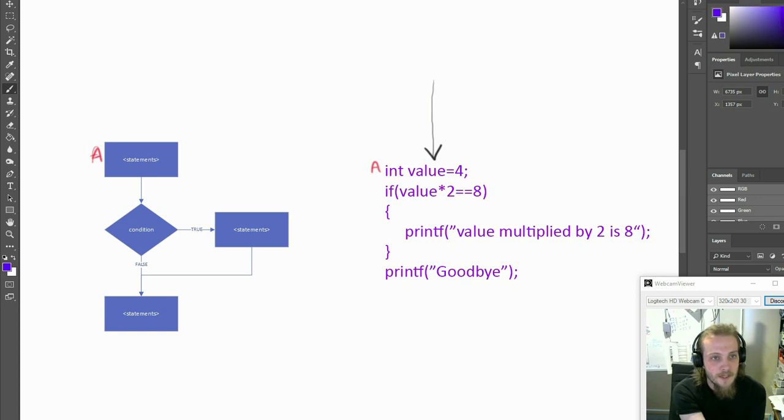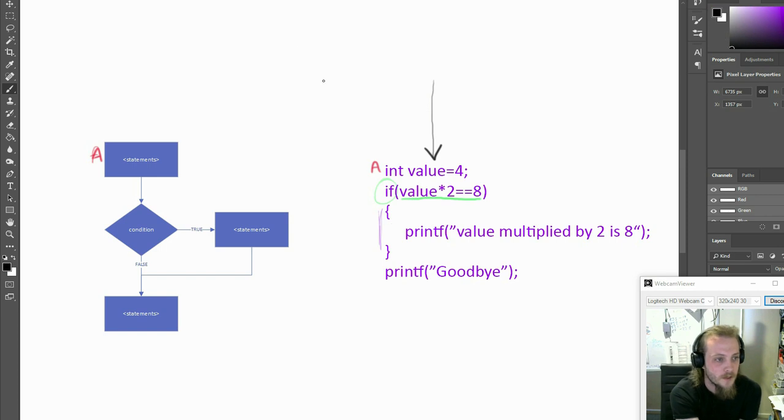We then reach the selection. The selection is this if here. Now, what this says is if this part in brackets is true, then and only then will we go inside of these two braces here.